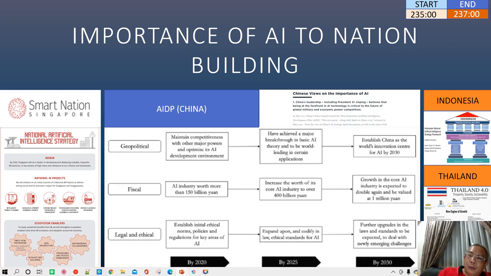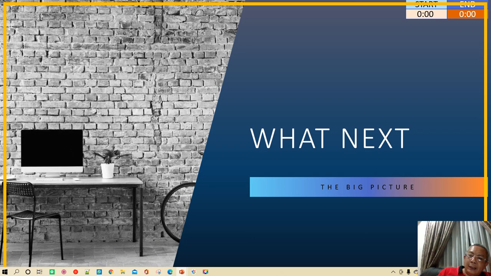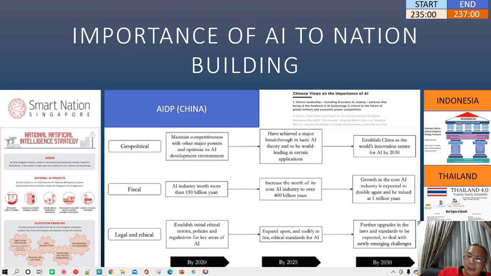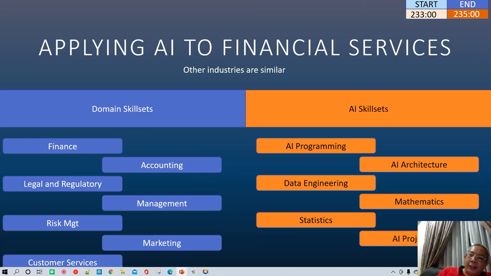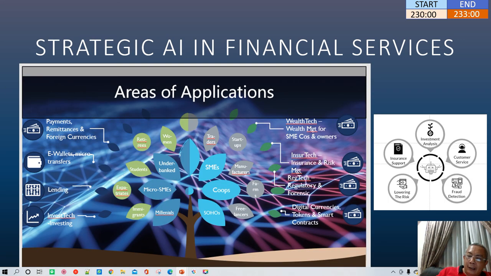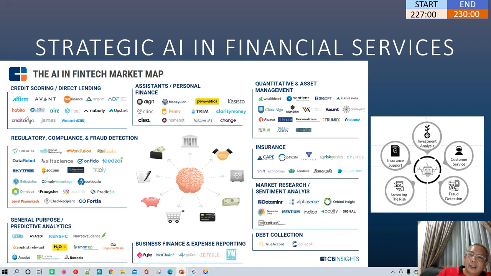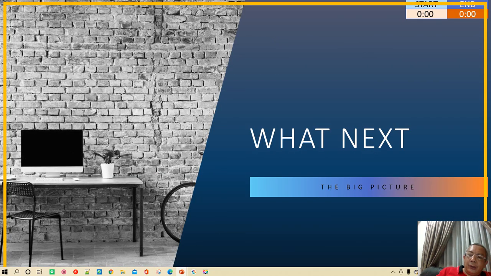So this is where, moving forward, what next is where we bring it up to become a national agenda, where AI is going to have that sort of importance to the nation, and we really use AI for our various purposes, including to improve the competitiveness of our businesses. Okay, so these are the skills that you need to study again. These are, for example, one area, financial services, but also in other areas you can think of the same thing. So that is how you apply AI within the commercial context.